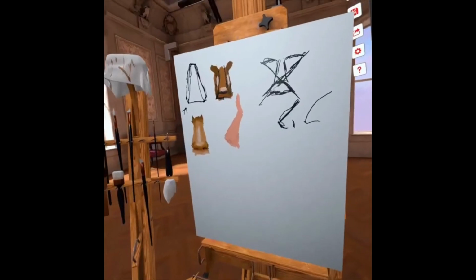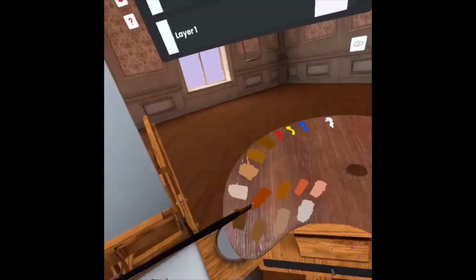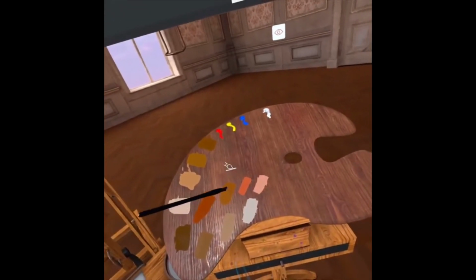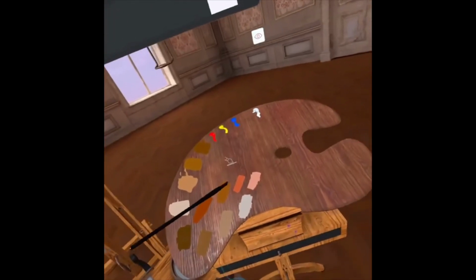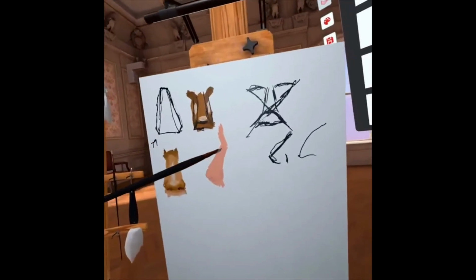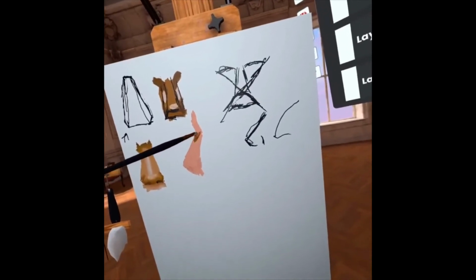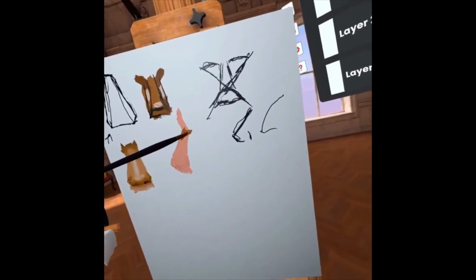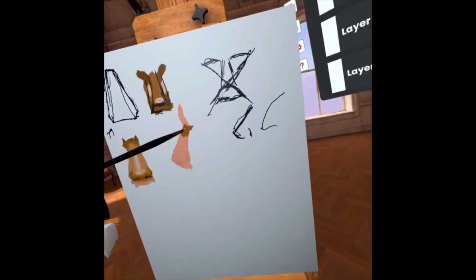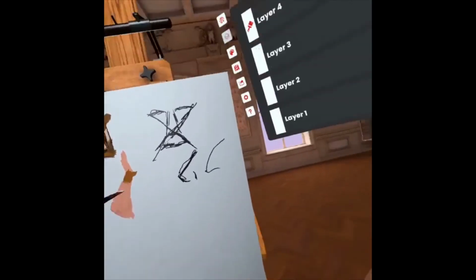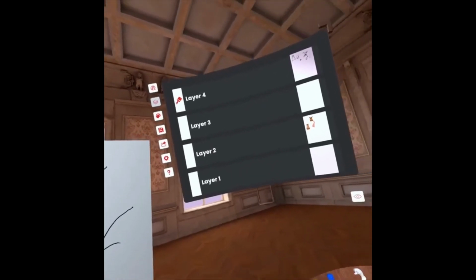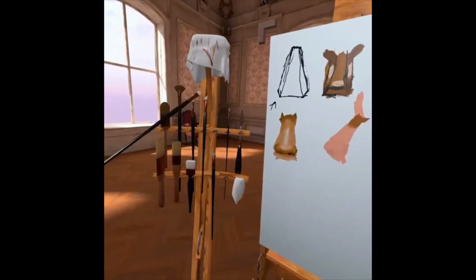So, I added a little bit of pink tones to this. Oh. So we're just going to go ahead and add our darkness because our eyes are right there. Oh, I did the wrong layer.